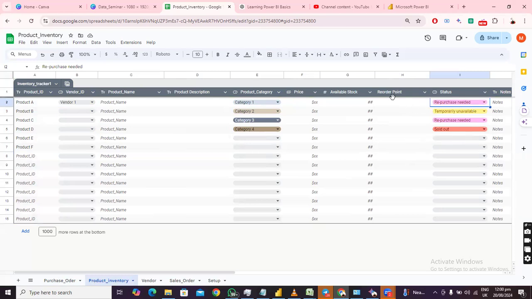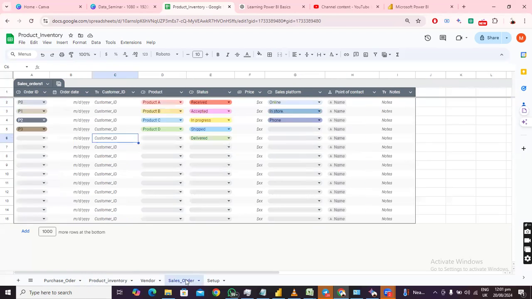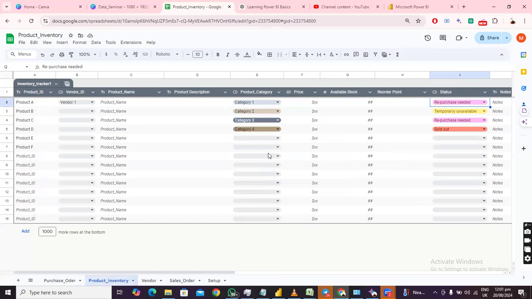So it's going to be counting as the sales is being made here. When they are selling the product, the inventory will be counting from the total stock. So once it gets to a certain point, it's going to trigger one of these status.